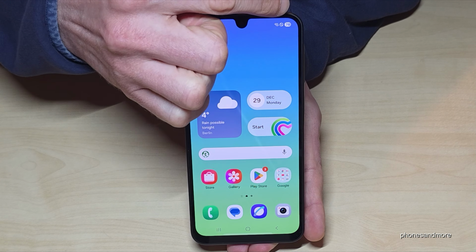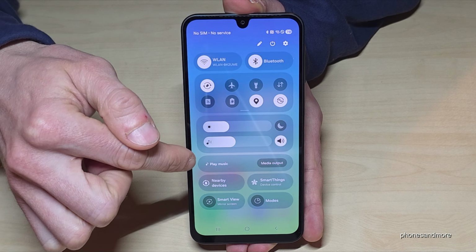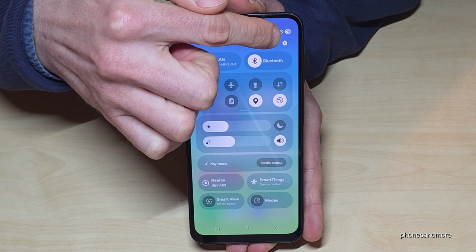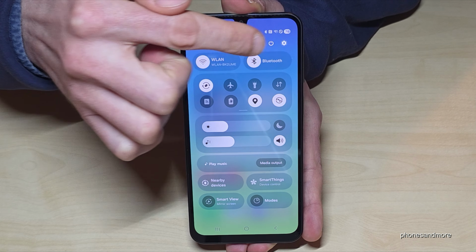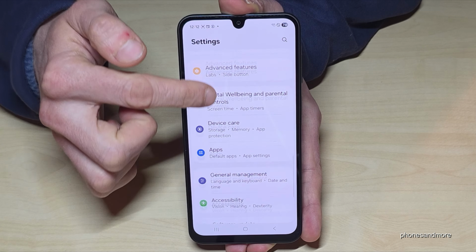So just scroll down below the battery symbol, because then you're at the control center, and part of the control center is always the symbol for the settings. Just tap on it. Now you need to scroll down to the point General Management. It usually has a gray icon in front with some white stuff to adjust in it. Or count from below: 1, 2, 3, 4, 5. So it's in the 6th position from below.